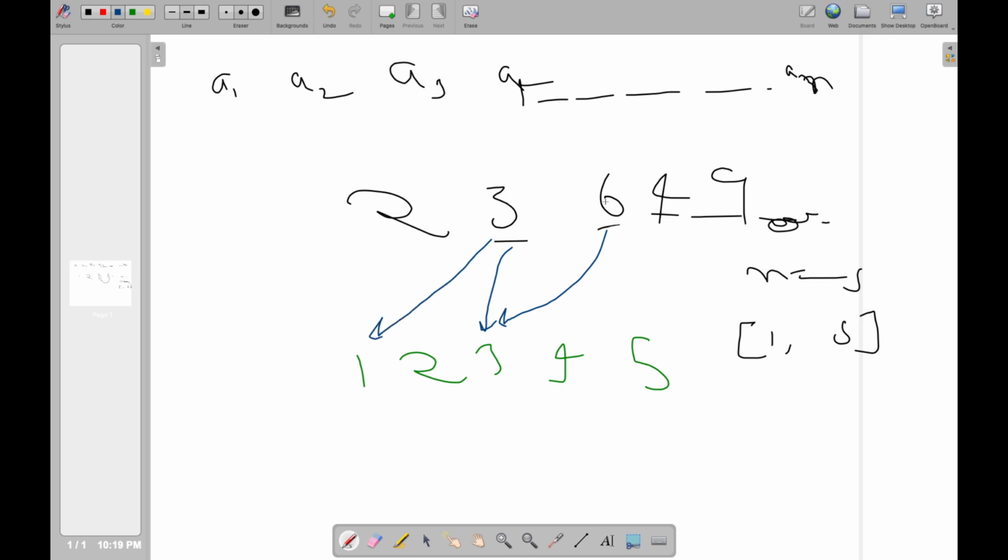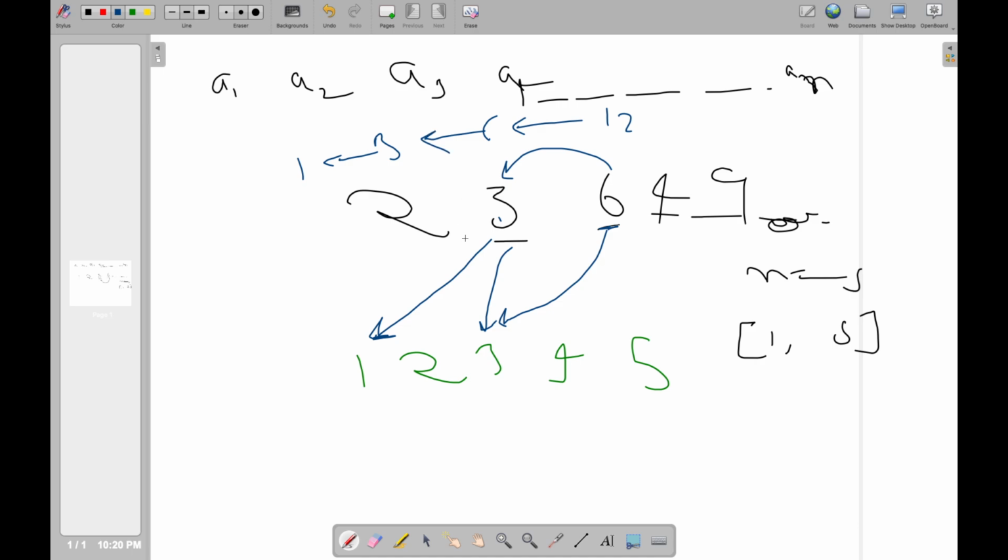But since this 6 was able to divide and become 3, it will be able to divide again and become 1. So it doesn't matter if I choose the smaller one or bigger one. If anything, choosing the smaller one will always be good enough, right? Because something that the smaller one can become, if a bigger one can become that, then it will be able to become all the values this can become, right? So 3 and then 1, but also all the other values it was able to become before that. So let's say it was 12, so it was able to become 6 and then 3.